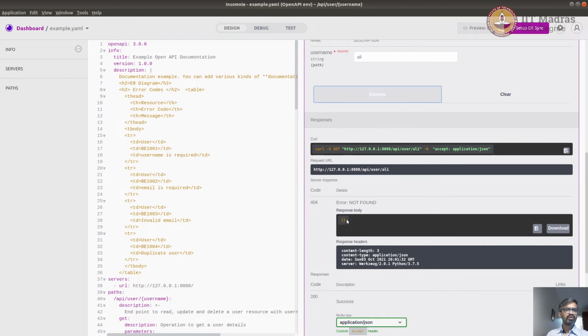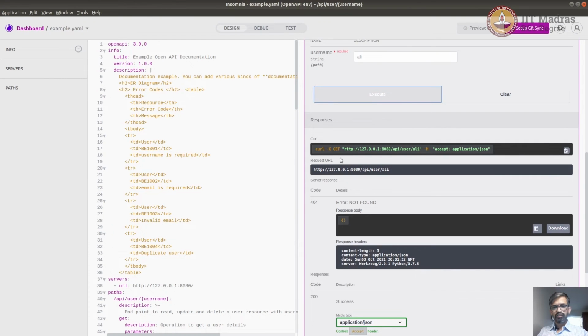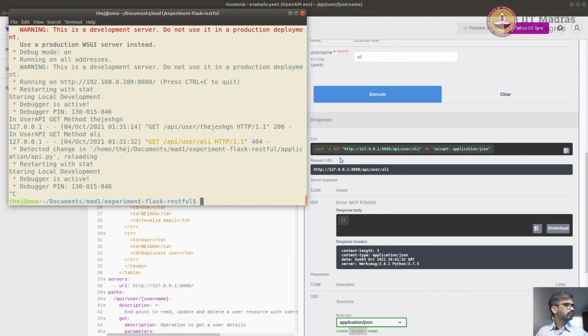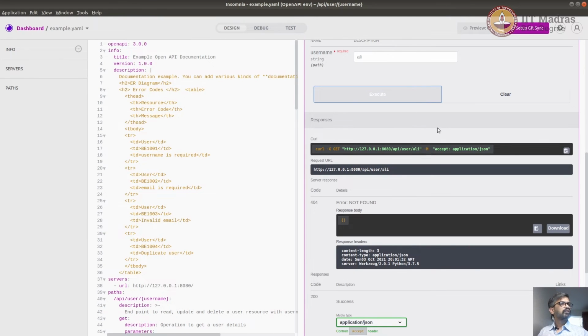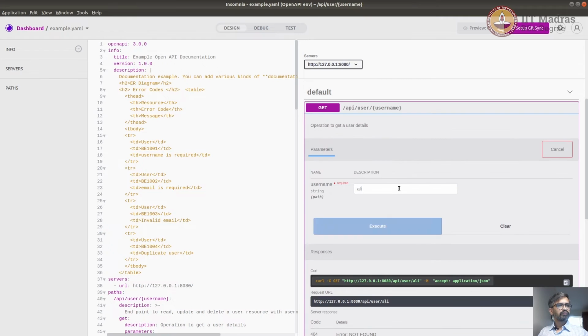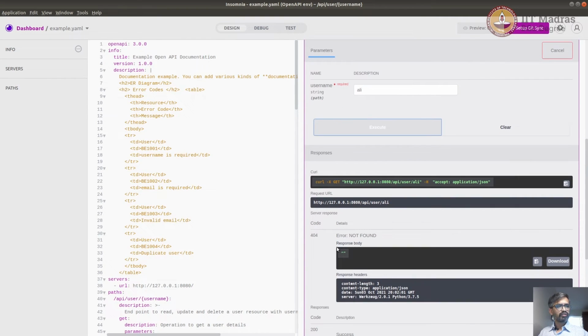But here the response is empty. I don't want to get empty JSON. I just want no body. So you can just return an empty string, right? Let's end that, start again, and click on that, execute. So nothing is returned and not found.